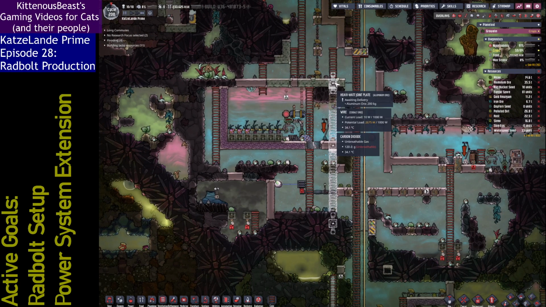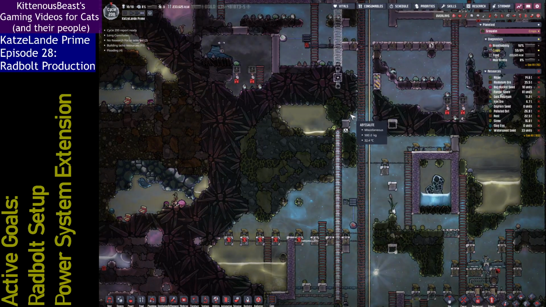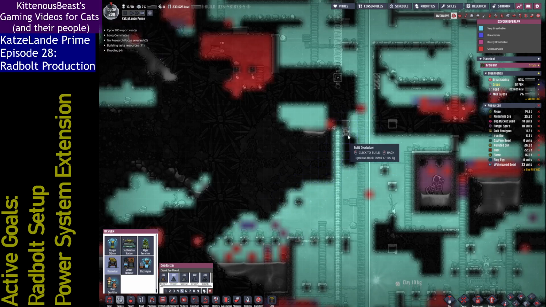So these interruptions straight on with the heavy watt are perfect. There's a massive penalty when they're near this wire. So having it be separate from my actual up and down tunnel for most of my project is going to be great. Yeah, let's build up some capacity with deodorizers.